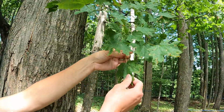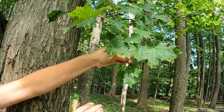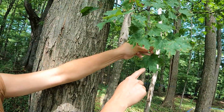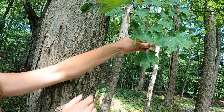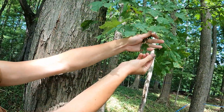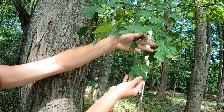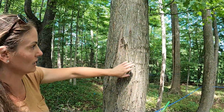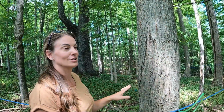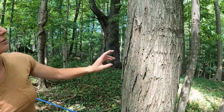These ones kind of got some bugs, so they don't look too great, but this is a classic sugar maple leaf. It has 5 lobes, 1, 2, 3, 4, and 5, and it has that classic U shape between each lobe. So that's a unique identifier of a maple tree, and it looks very proportionate, as wide as it is tall. Then the bark on maple trees is a grayish brown bark, so if you have a woods that's a lot of sugar maples, it'll almost look silver when you look out through all the trees. It's really nice, really neat.